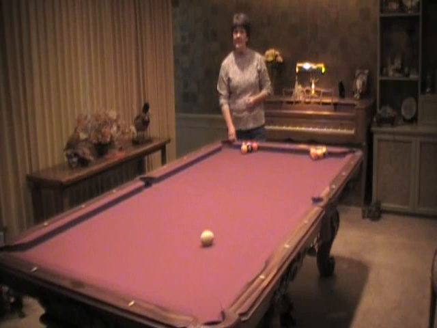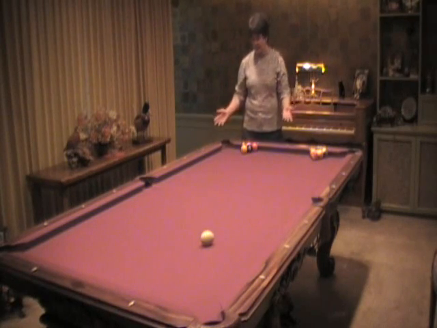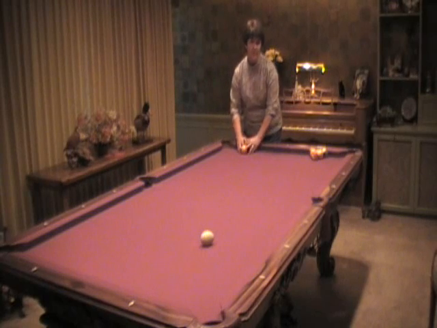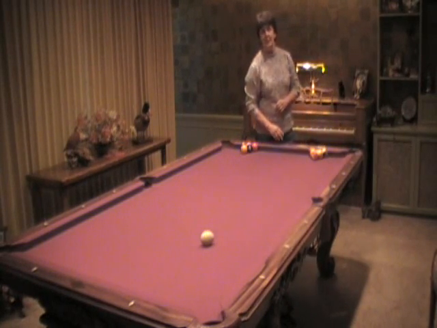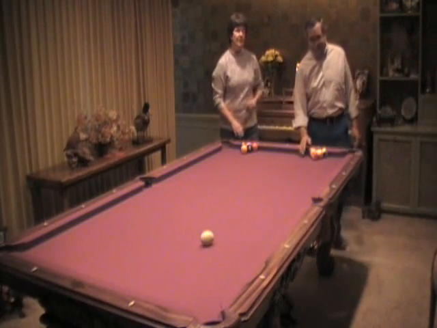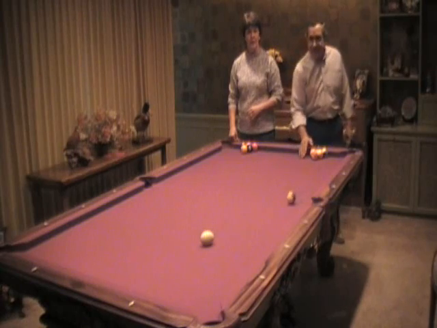And in order to play the game, all you need is one Bobble Ball and normal billiard balls. We're going to be playing with six solid billiard balls and six striped billiard balls. And of course, as in any good competitive game, you need an opponent. So my opponent's going to start the game by rolling a ball towards Bobble Ball.